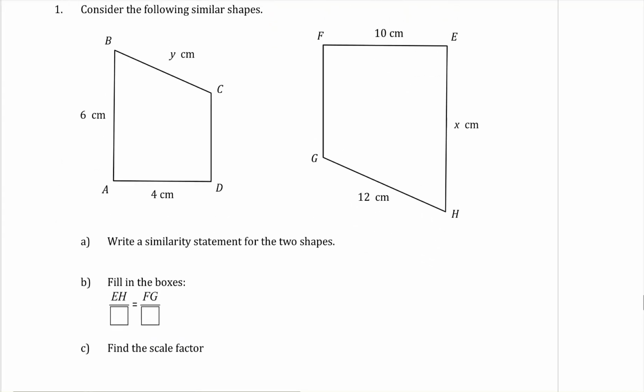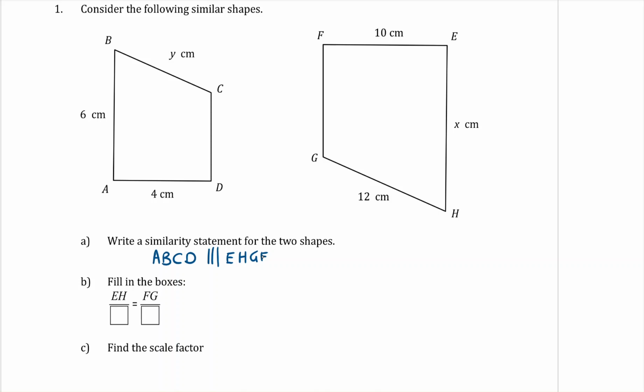It's a quadrilateral. So the first quadrilateral, I'm going to do in alphabetical order, A, B, C, D. Okay, and then I use the 3 vertical lines to mean similar. Now when I go to my second quadrilateral, make sure the vertices match. So A matches with what letter? E. E, yes. B matches with H, and then G, and then F. Okay, so you will be asked to write a similarity statement in your test. That's what it means. Make sure your vertices match.